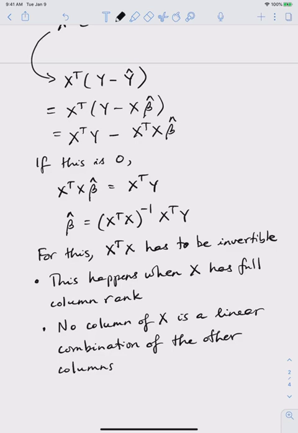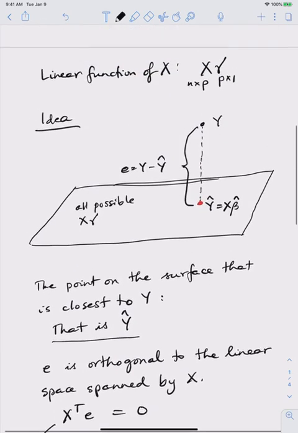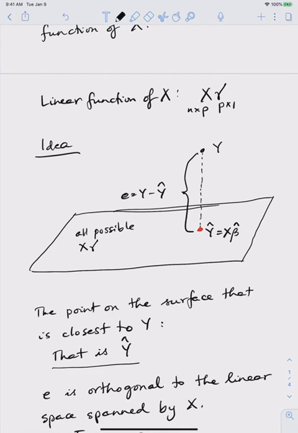And in that situation, we have guessed a formula for the best estimate of the parameters. It's still a guess. We haven't actually said this is the least squares estimate. So you have to do a little argument to make sure that that is indeed the least squares estimate, and that is in the textbook and you can read it. It follows very, very easily. The main thing to remember, of course, about the regression estimate, just as with conditional expectation, is that it's a projection onto the space that you want.